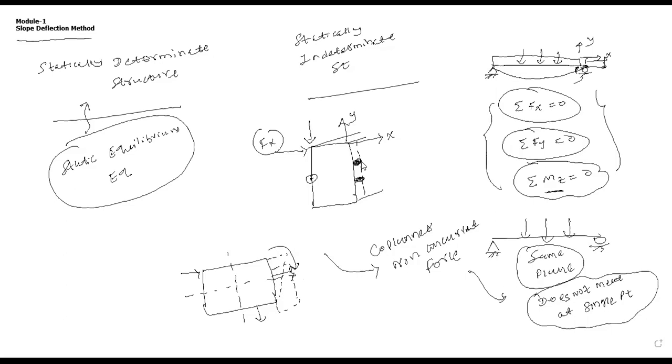Is it clear or not? Fine. So such kind of structure, such kind of system, is basically known as a coplanar non-concurrent force system. And to make such a condition equilibrium, what will we require? We must require the algebraic summation of all forces in x direction to be 0, because there is a translation in x direction. The algebraic summation of all forces in y direction must be equal to 0, because there is a translation in y direction. And the algebraic summation of moment about a point must be 0.